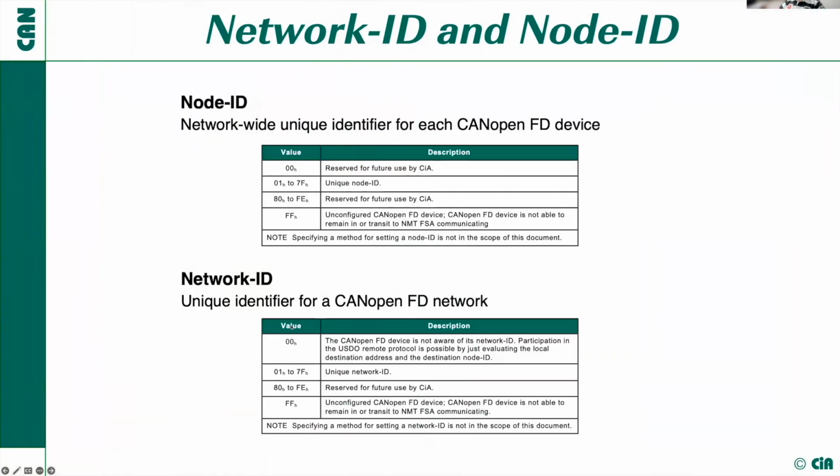But in general, we try to keep everything identical. In addition to a node ID, we now have a network ID. This allows us to embed CAN-OpenFD devices rather simply in cloud-based applications. This allows us to communicate rather simply through entire network architectures, as we can simply address, I would like to make a read request to this device in this network and in that node ID.